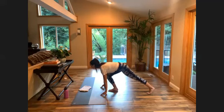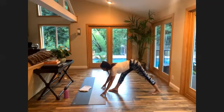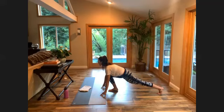Then from there, start to straighten both legs. Reach both heels down, coming into a pyramid stretch or pyramid pose. Let's do it again. Bend the front leg, slide the back leg back. Lunge.